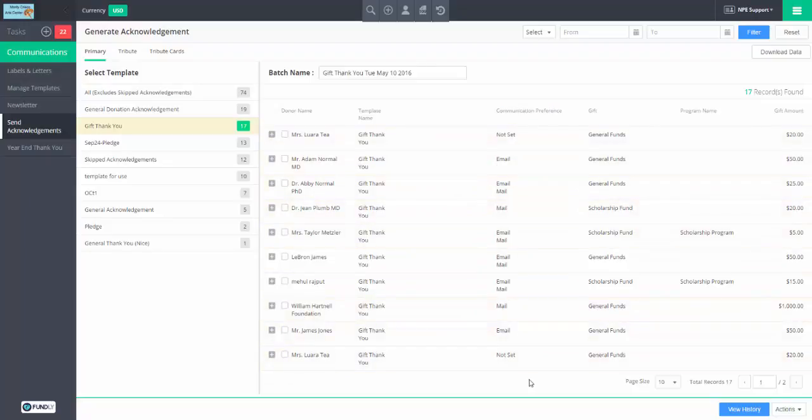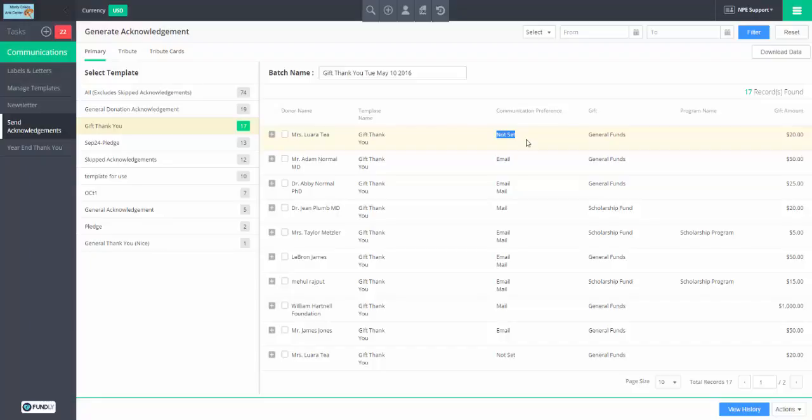So some people will actually have different templates for different modes of sending out, and that's another place where you can filter for just emails and then just select them and send just emails and then do it for mail. However, if someone has it set to not set, you will not be able to send to them. So you may consider for the time being not selecting those people, or take this opportunity to go back into the record and update it because normally if you've got a donation, you've got some sort of contact information. So it could be a data entry oversight, or it could simply be an error, someone clicked the wrong button for communication preferences. So do keep that in mind.